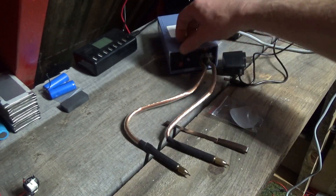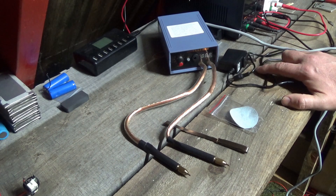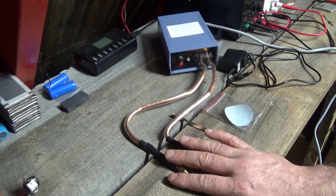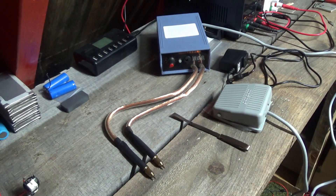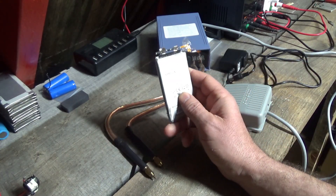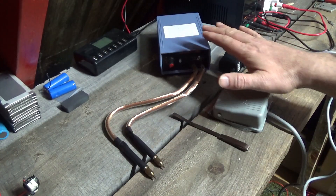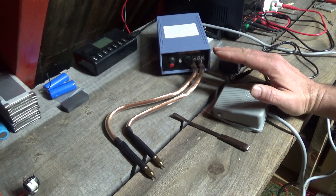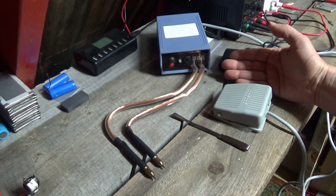So there is the Banggood 5000W spot welder. Everything you get: either a US or European charger, sandpaper, a lot of practice nickel strips, and the device itself with a convenient foot pedal that's permanently affixed, making it incredibly convenient to use. You can work with 18650s and flat packs like I've been welding — very firm welds that are not coming off for anything. Keep an eye on my electronics channel, the Do-It-Yourself World Electronics, for future battery bank builds. You'll see this quite often in the coming weeks and months.